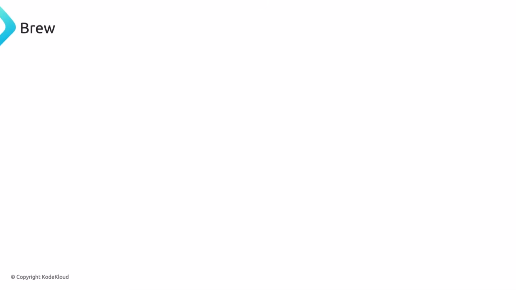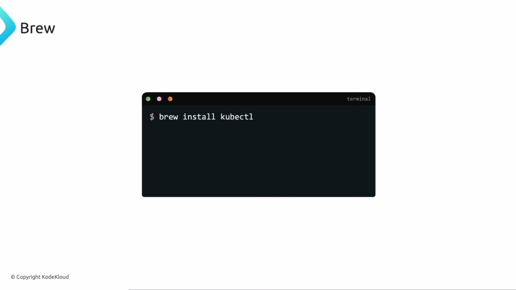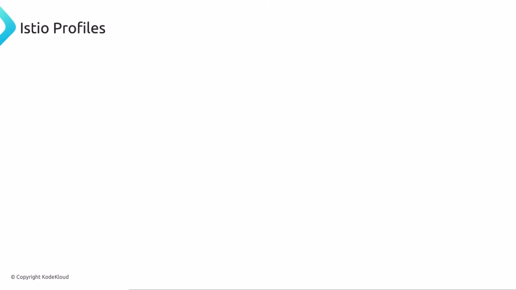If you want to install both Istio CTL and kubectl in your own OS X terminal, you can use Brew. If you're not familiar with Brew, it's really just a package manager for OS X. Keep in mind that the version of Istio we're going to use is 1.18.2. So if you do end up going with Brew on your Mac OS X, make sure that you download and install the version we're going to be working on. But in our labs, like I said, they'll all be 1.18.2.